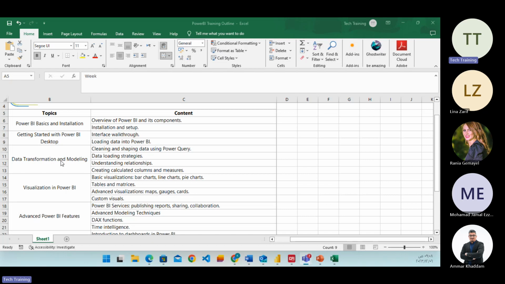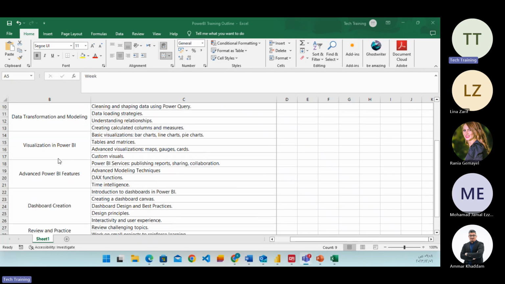Then we'll go through the visualization in Power BI. What types of visualizations do we have? How to suit the visualization to our target, and when to use this or that visualization: the bar charts, the line charts, the pie charts, or any types of charts.